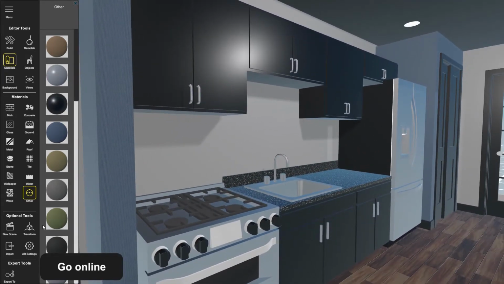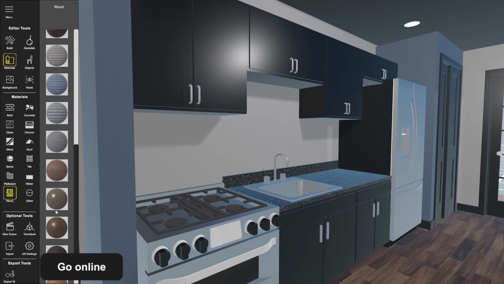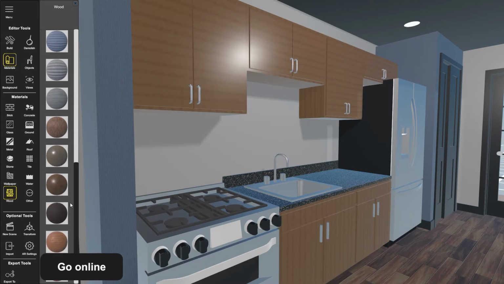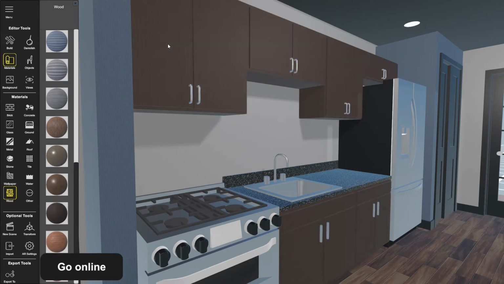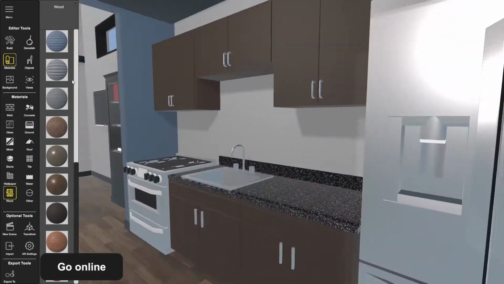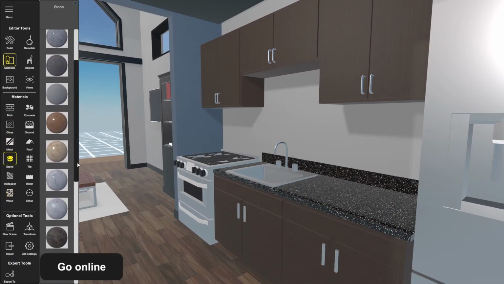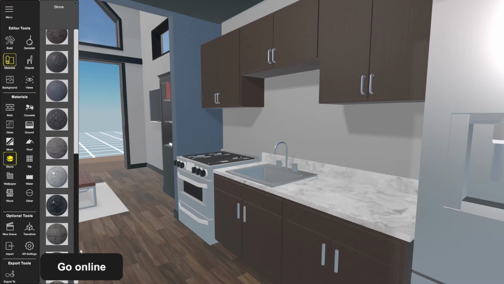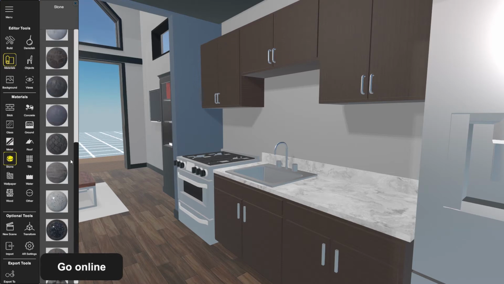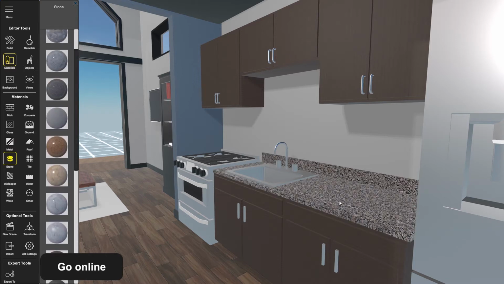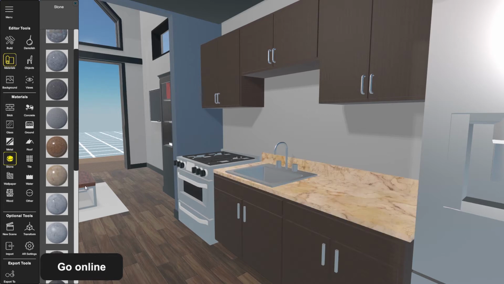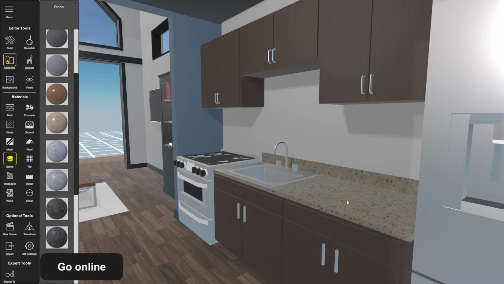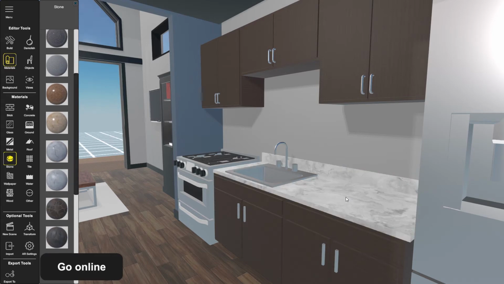And here's the kitchen. And I can go in and I can adjust it. Let's pick this one. Oh, there we go. That looks good. Okay. And I can click on stone and I can start to adjust that counter. Alright, let's see here. What's a good one? So you'll see there's a lot here we can do. There's actually one I really like. I think this looks good. I think we can pick this one.